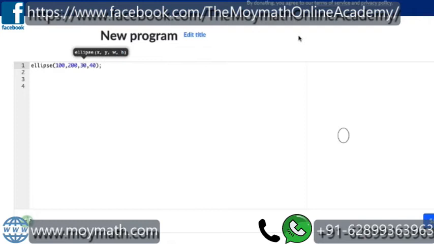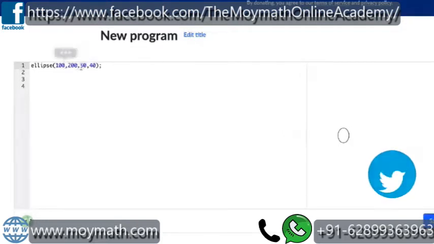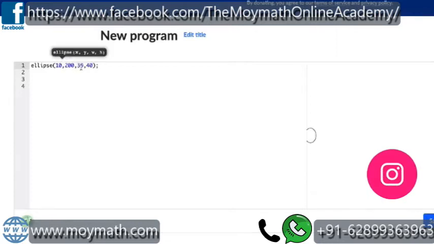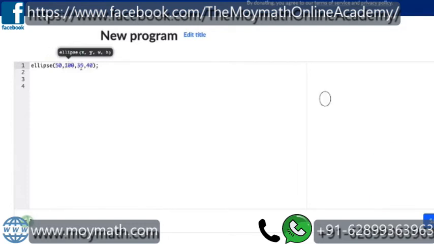If you want to make it a bit bigger, say 50, 55, 50, 40. I'm going to make an eye sort of a thing. The best part in this Khan Academy website is that if I want to move things toward left and right, there are two ways. Either I can change the number, the x-axis. X-axis means the horizontal one. If I change to say 10, it moves towards the right. If I make it 50, it comes this way. If I think 200 is very low, if I change to 100, it's the y-axis I'm changing. So I can alter accordingly how I want it to appear.